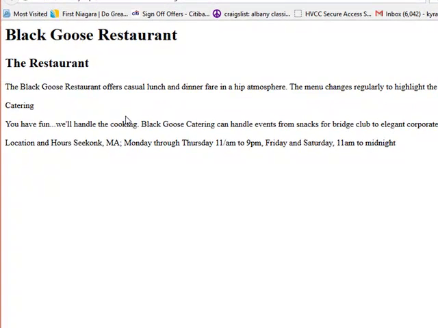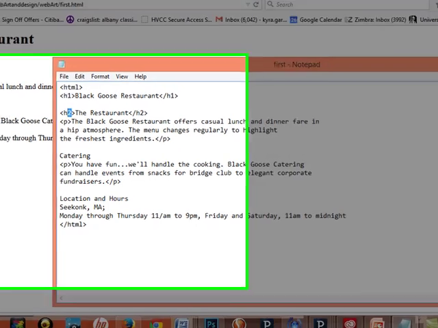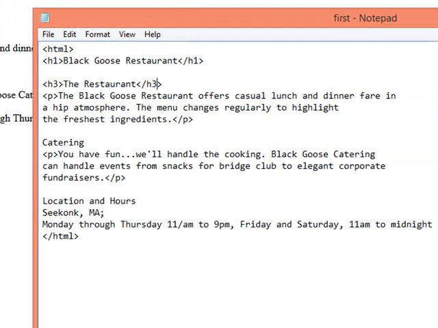And there we go. Now we start to have a little bit of hierarchy. So let's see, what else can we do to this page to create some more hierarchy? Well, let's see what this would look like actually instead of an H2, an H3. I'm going to make it a little bit smaller so there's a bigger differentiation between the name of the restaurant and these categories. Catering as a category also needs to have the H3 tag wrapped around it because I want it to stand out. I don't want it to just get wrapped into being a paragraph.